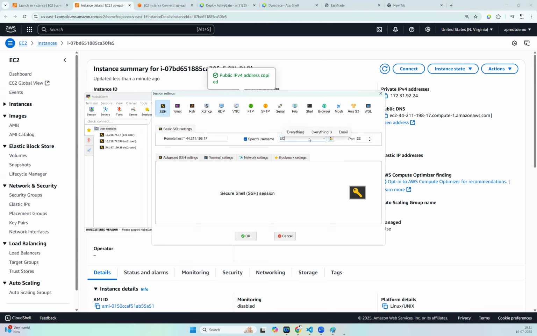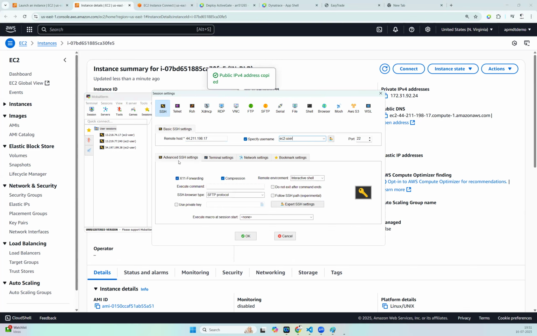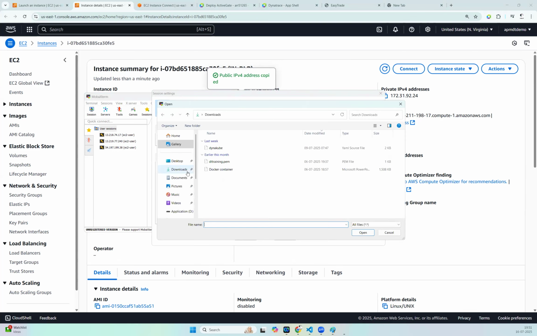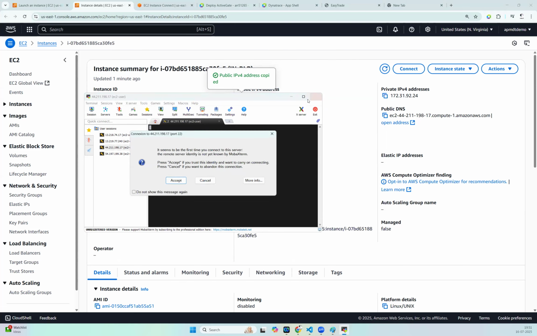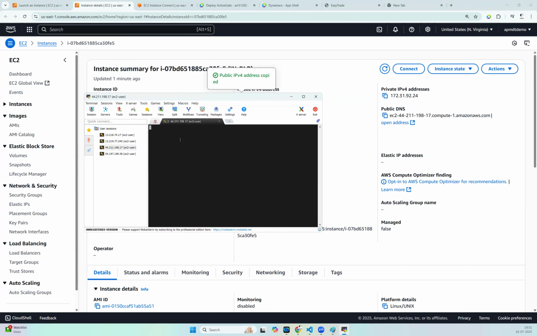The username is ec2-user, it should be in small letters. In advanced settings, use private key, and upload your PEM key. Then accept this, and you will be able to connect.